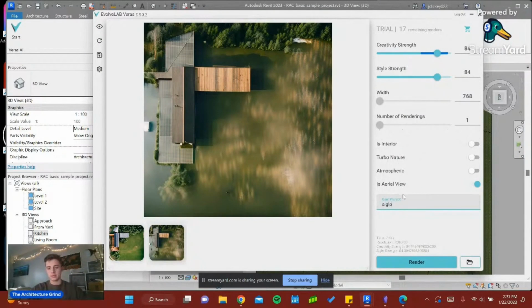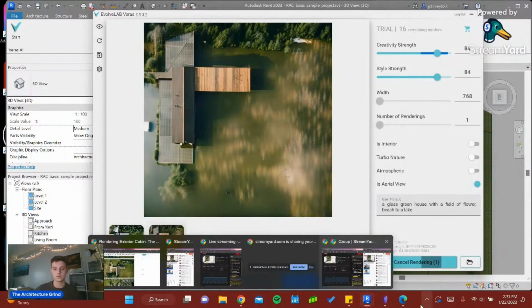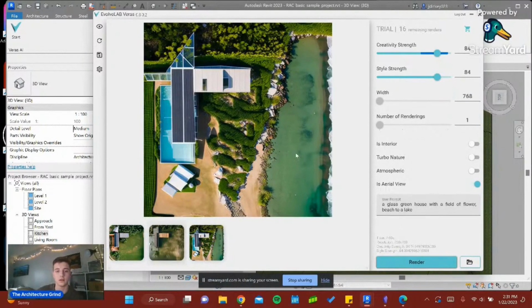A glass greenhouse with a field of flowers next to a lake. Huh.